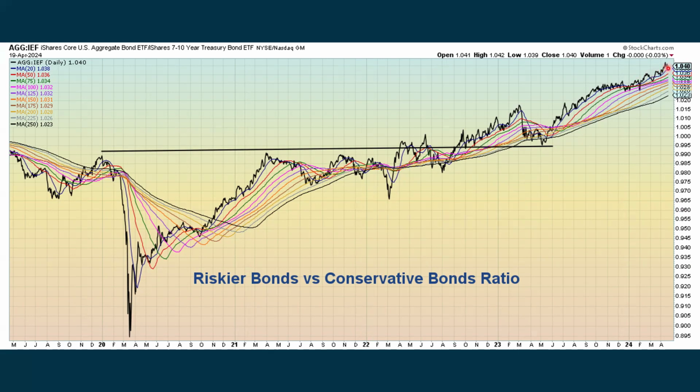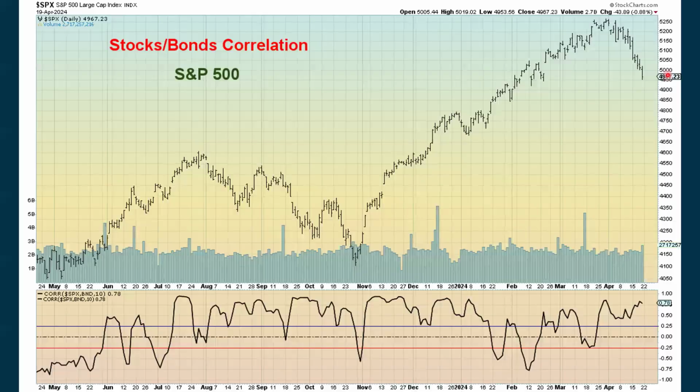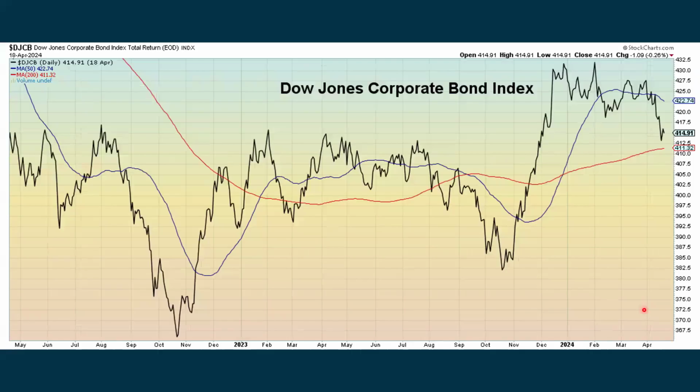If we see this going down, that means folks are getting out of the junk bonds that have more risk, but they also have more yield, and getting into more conservative bonds because interest rates are coming down and folks want to lock in those higher interest rates and let those bonds just ride for a while. Right now, we're still seeing this going up, so folks are favoring junk bonds over more conservative bonds. And we do a correlation between the two, showing that there's a pretty strong correlation between stocks based on price and bonds based on price.